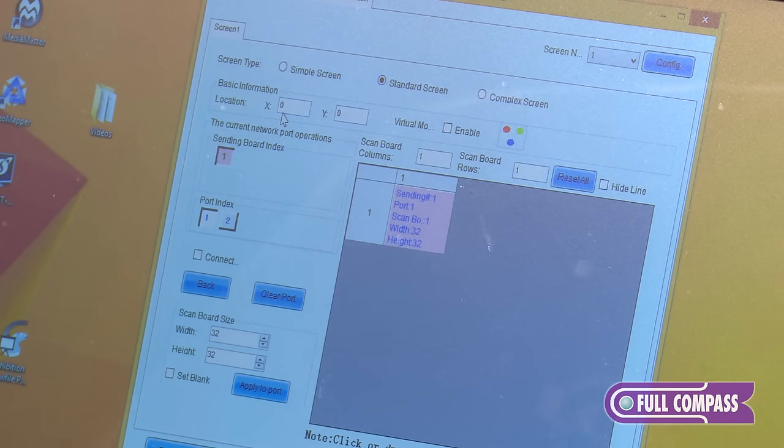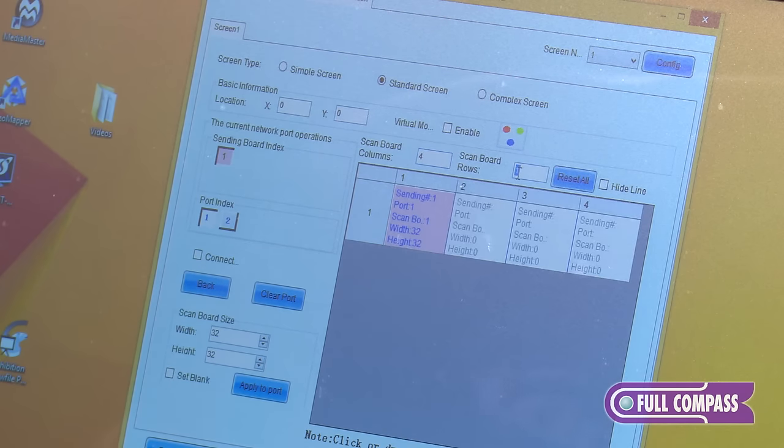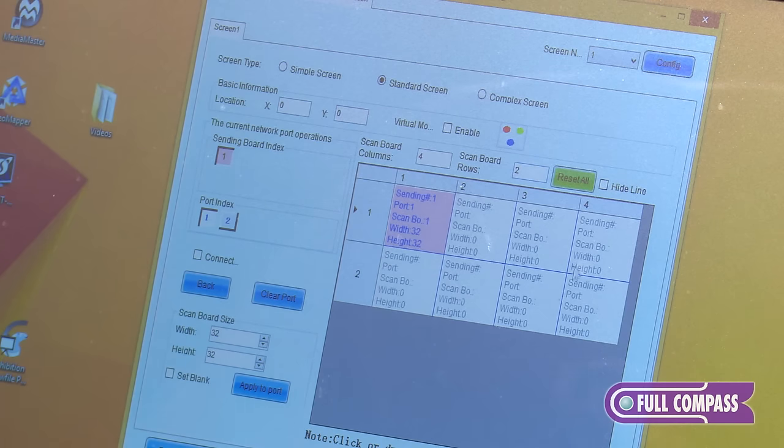Here you want to set our location at 0, 0. Then on our video wall, we're using four panels across, two panels down, and you'll see there's eight panels right here. Our port index is 1. Scan board size should read 96. The AV6 panels are 96 pixels across, 96 pixels down, and we want to apply to port.